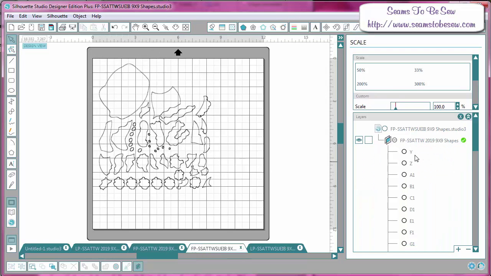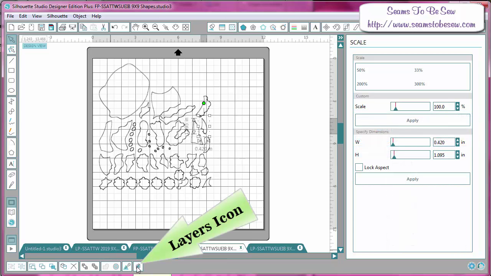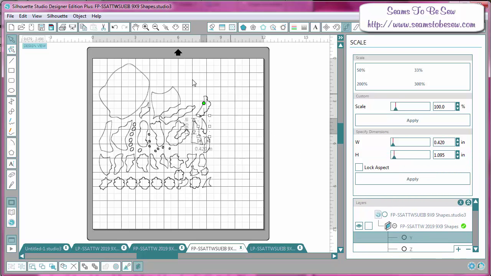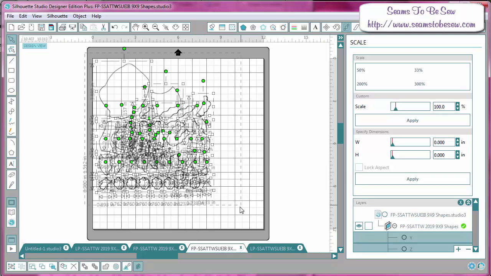But if you just have them available to you via the Layers tab, which is right here, if you turn Layers off, you can see the layers disappear. If you want to see the layers, which shows the shapes, then you turn it on and ungroup it. Now if you ungroup prior to resizing, you will not see the size the way it should be. Okay, you need to know the whole size.